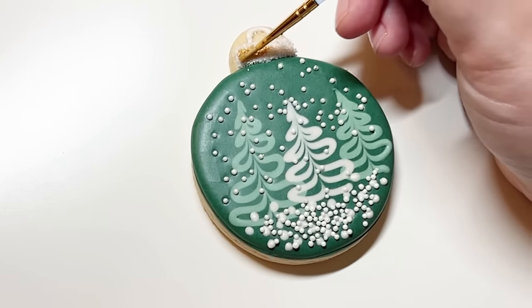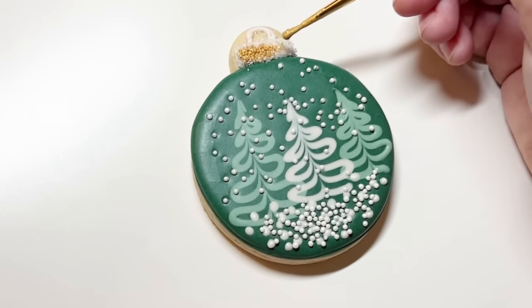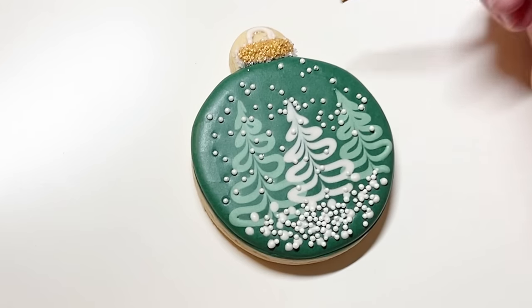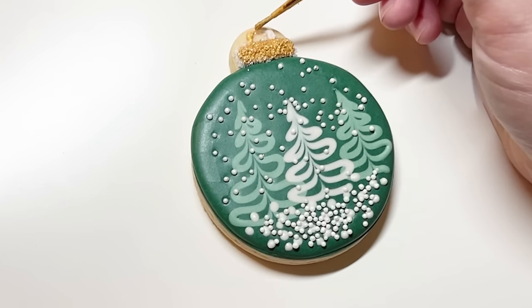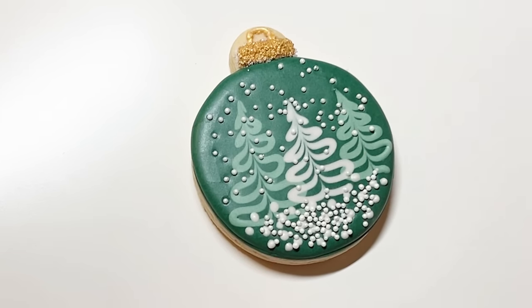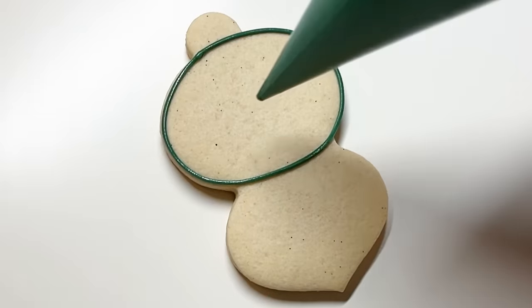Oh, this topper is one of my two favorites from this set, kind of giving me this snowy vibes. And also, I just wanted to be able to show you that you can totally paint on top of sanding sugar, which I'm going to show you another example later. But there we go. That's like the snowy snow globe vibe situation.